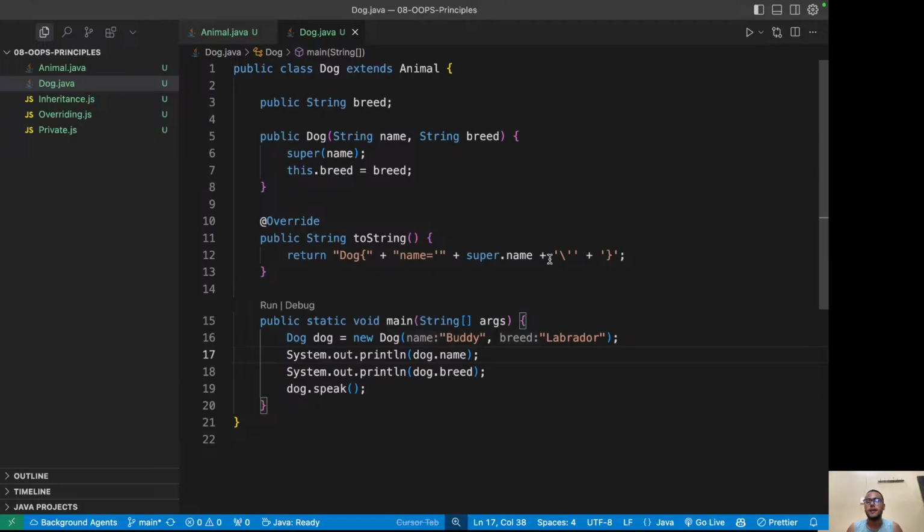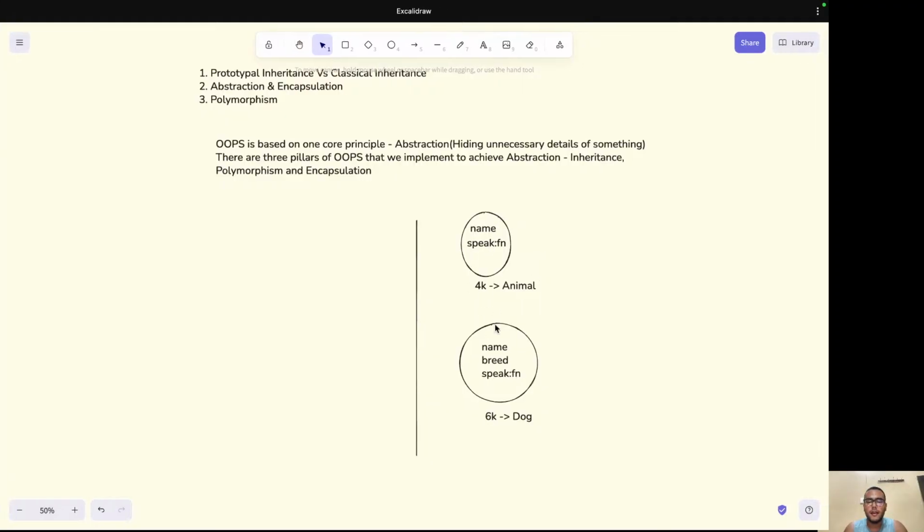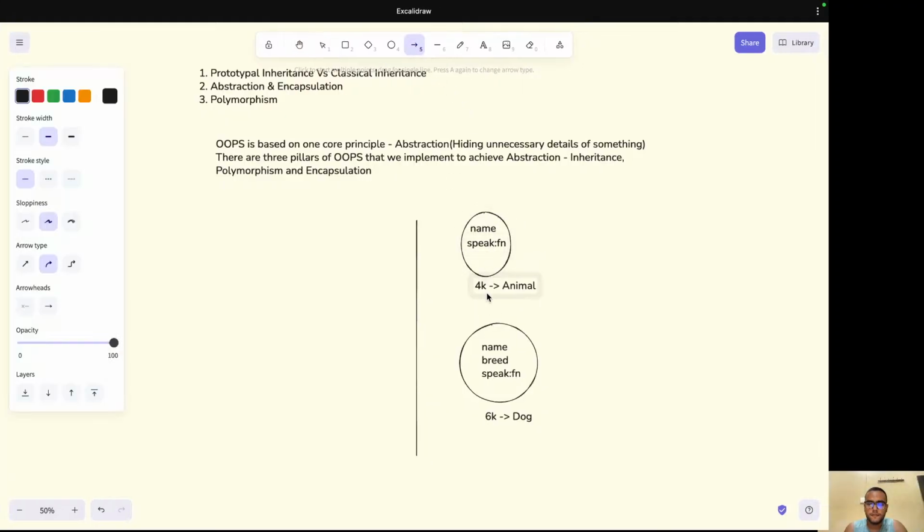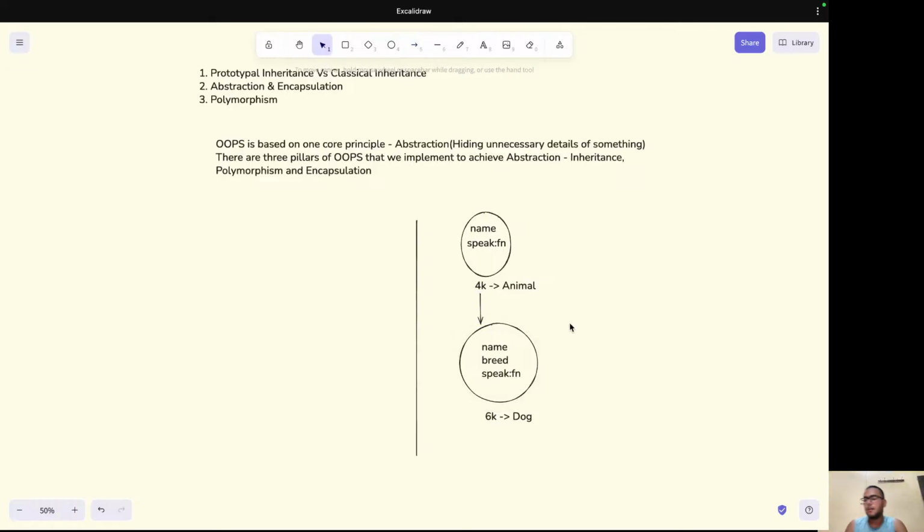When you declare the object, it can refer to the parent's object and methods using the super keyword, and the constructor using the super keyword, right? So this is how inheritance works in object oriented programming languages such as Java, C Sharp, and C++. Now, how prototypal inheritance differs is, so this is an example of classical inheritance. So I will erase this.